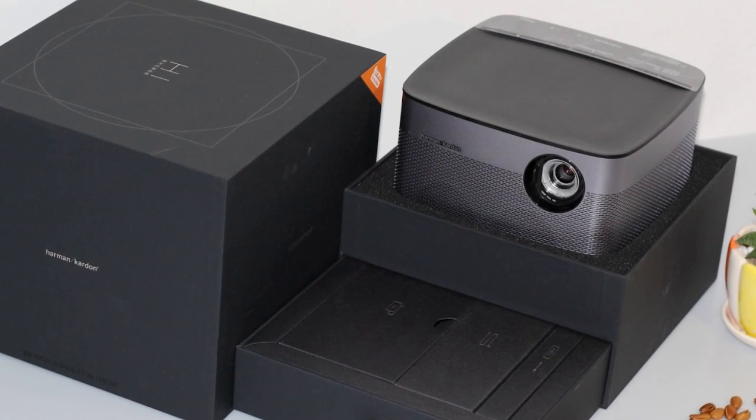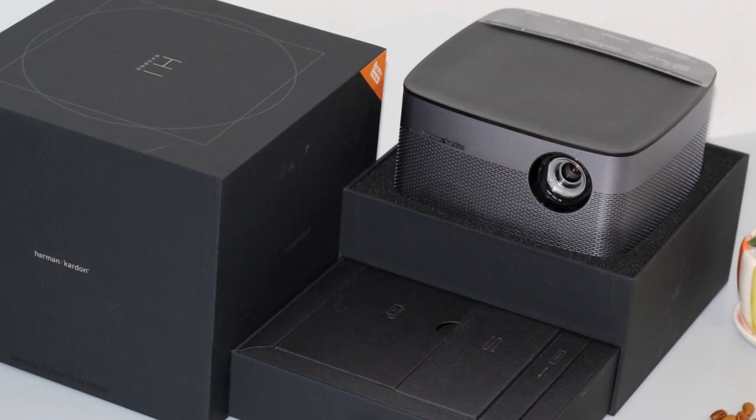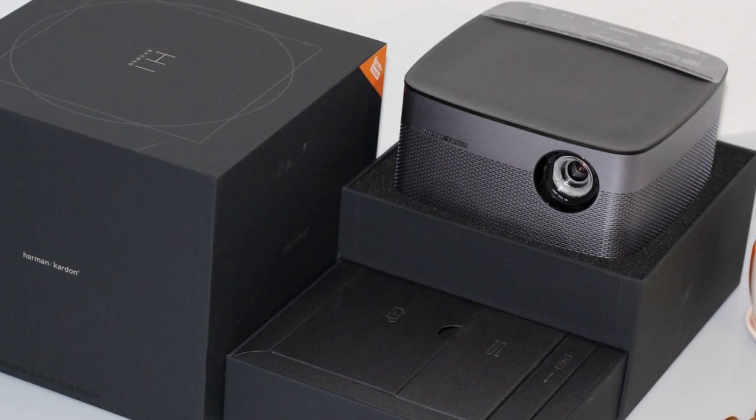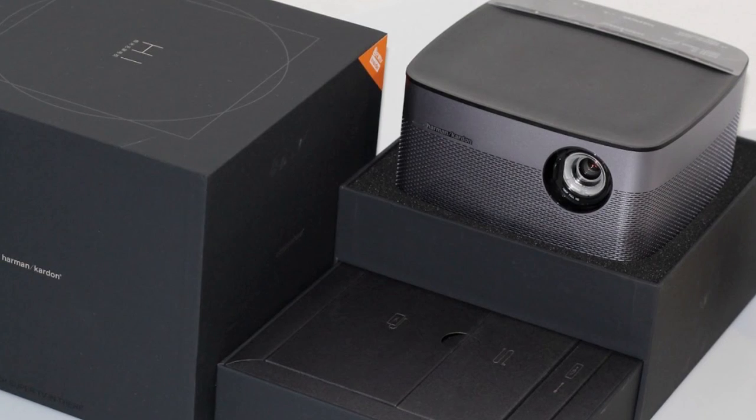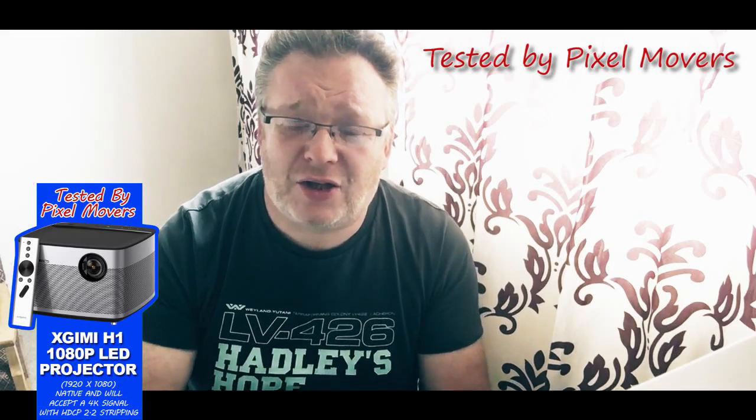A lot of people throw it away. They're going to keep the projector, and the box is going to be put in a garage, in the loft, or thrown away. So I'm not going to do an unboxing. I'll just tell you what it comes with.